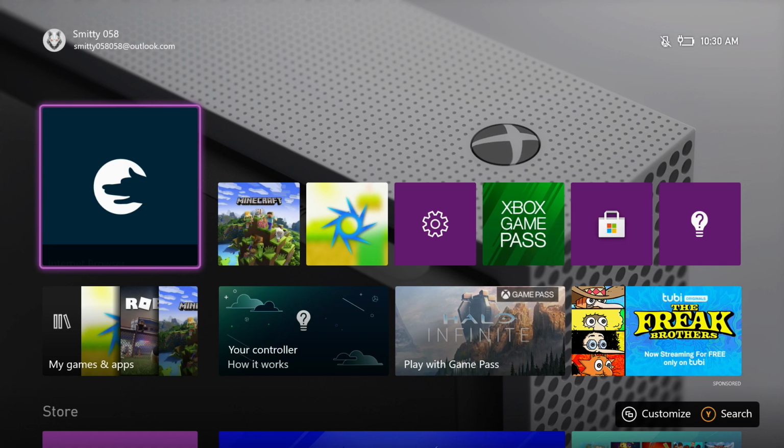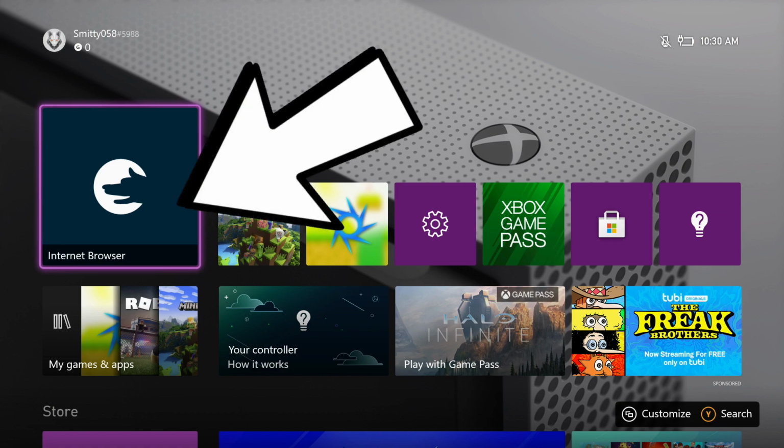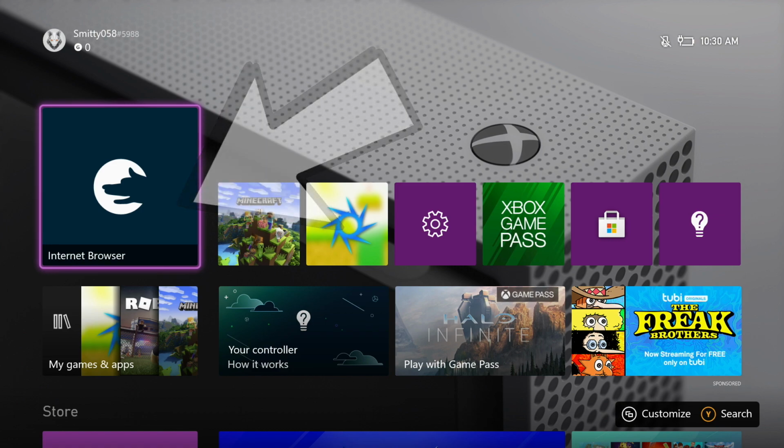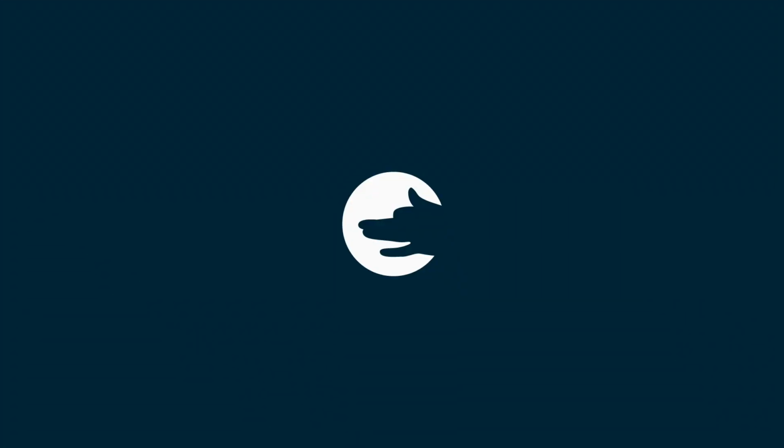Perfect. So after doing that in My Files Explorer, the next application that we want to use is the internet browser right here that we downloaded. So go ahead, navigate to the internet browser, and open that up, because we need to get the download links for the capes.